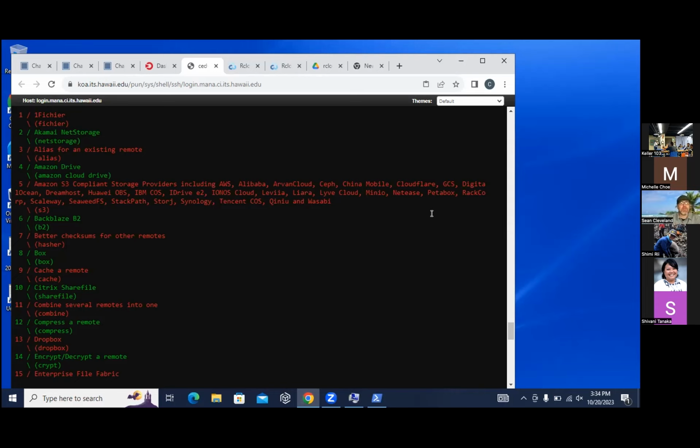For the EFS storage for AWS, it doesn't sound like RClone will move data with that. I think you probably need to use the EFS utilities from Amazon to move some of that data. Okay, well, thank you.